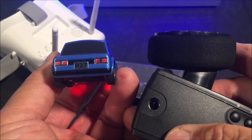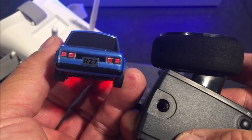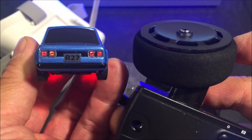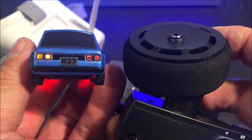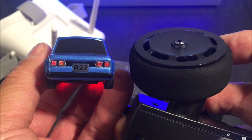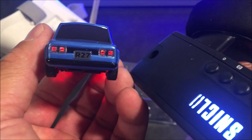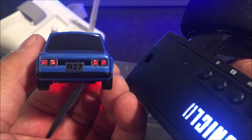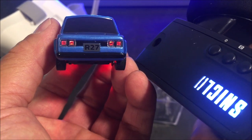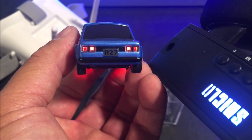It also has turn signal lights that blink corresponding to when the hand wheel is turned to the left and right. So turning the hand wheel to the left, left blinker; to the right, the right blinker. Now, when you throttle up and let go, there's a light that comes on. Throttling and letting go, light comes on and it turns off. And when you reverse, that same light comes on.